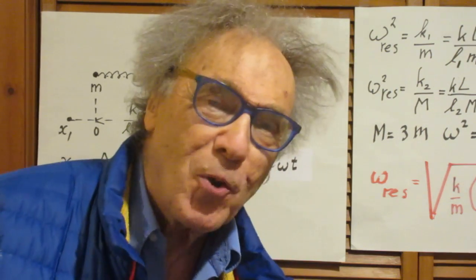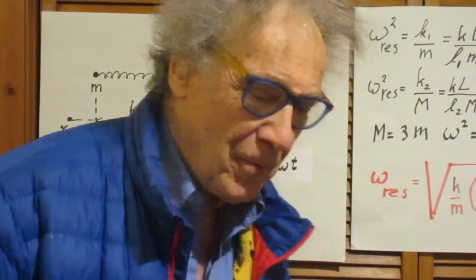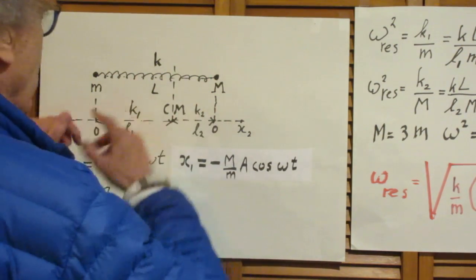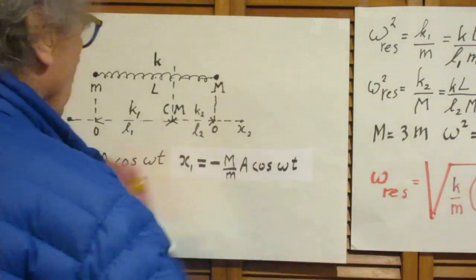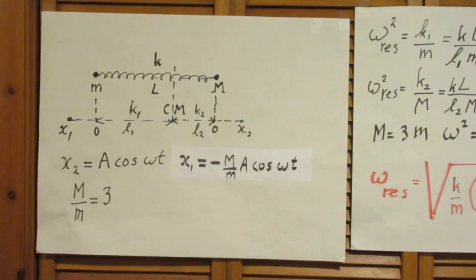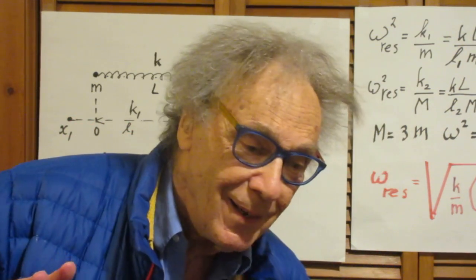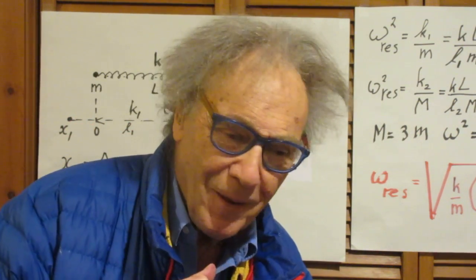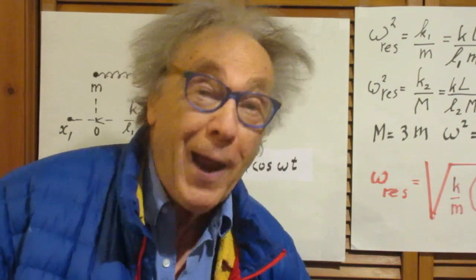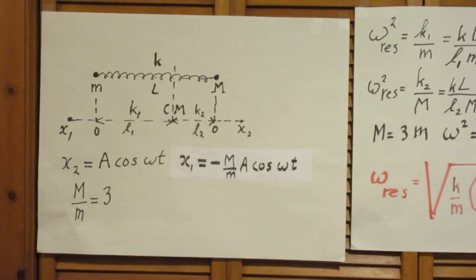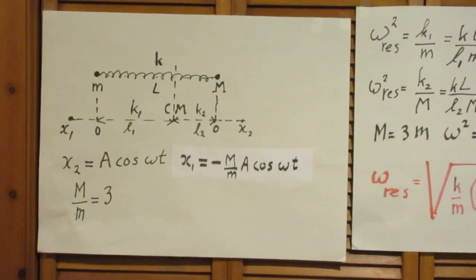It's really not, in that sense, a coupled oscillator like two pendulums. So, here we only get one, namely that the two are out of phase and there is no solution that they are in phase. So, that's the reason why I didn't want to call it a coupled oscillator because that might confuse you. But yeah, in a way, capital M and little m are coupled, of course, through the spring. Alright, I think we've hit it hard enough. Have a nice day, take care and let's try to be friends.